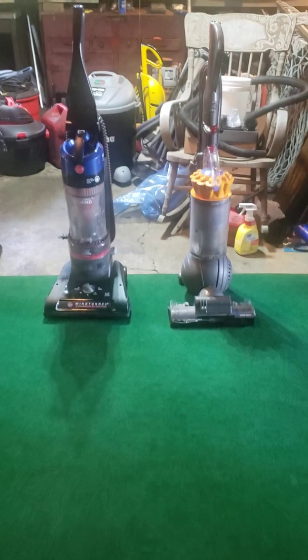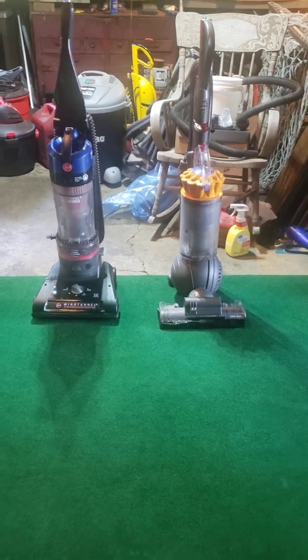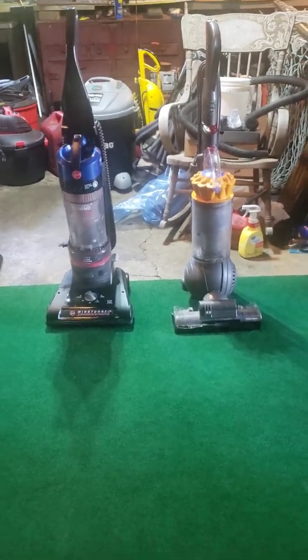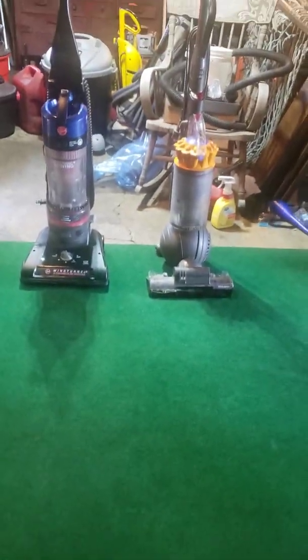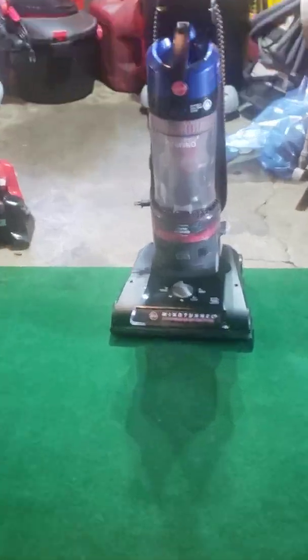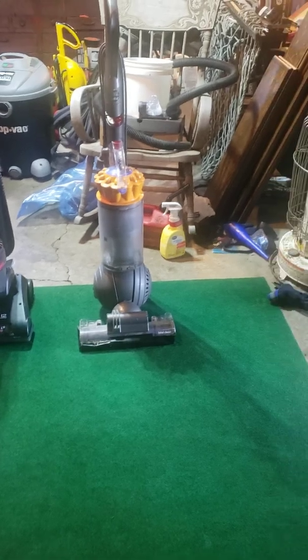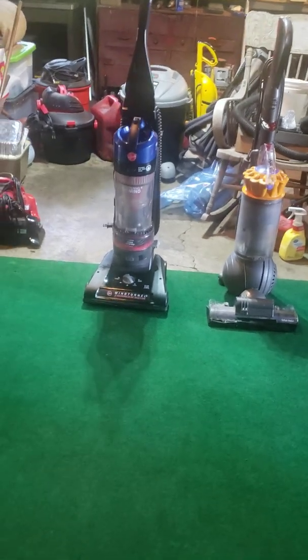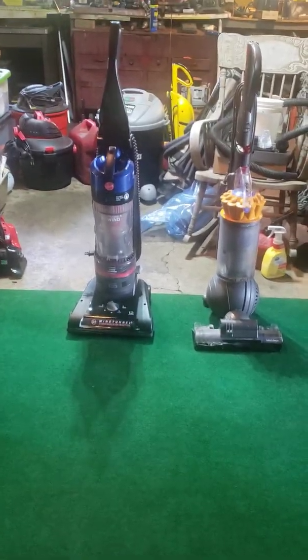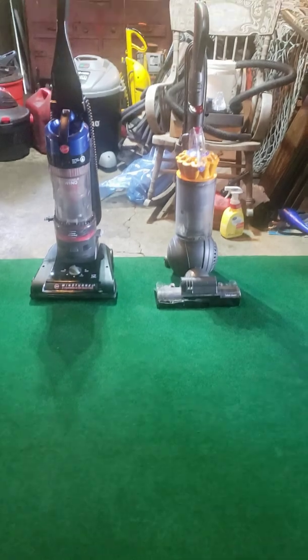What I have for you today is a few very special machines that have a lot of meaning and value. These two machines really were bad whenever I got them. This one, that Blue Hoover Wind Tunnel, had an electrical issue. We'll get to that in story time. And then this one was just overall nasty, but it ran. This one did not. I needed a new switch for it. I ordered a new switch and it's on it. That's why it's able to be here with you today. So that is obviously really special, and I can't wait to share its story with you.